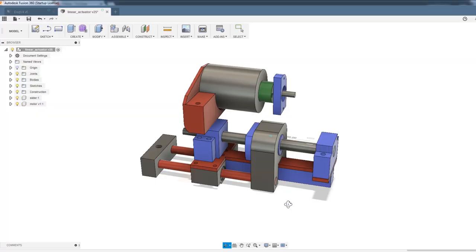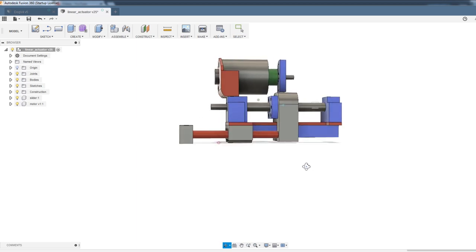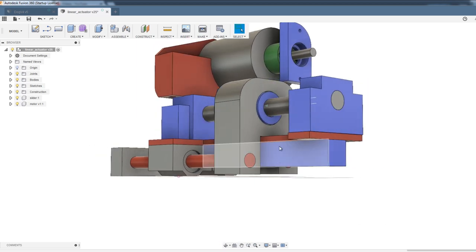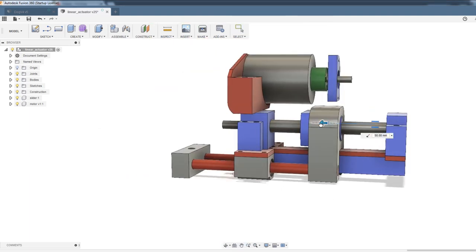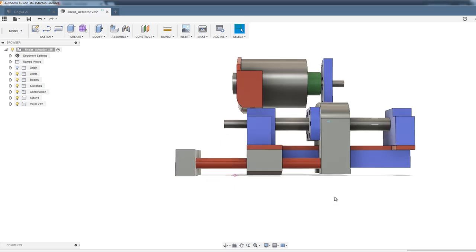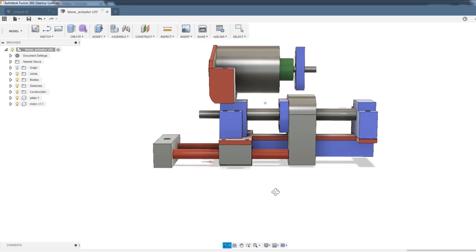So here is my initial plan for that. So we've basically, as I demonstrated there, put those blocks underneath. And essentially what we've done is made this drop down piece that straddles a piece of 2020 and an aluminium bracket. And that of course pushes the actuator up and down as the ball screw slides. I don't really like this being off center because it's going to cause this piece to twist as force is exerted through here. There's not too many other ways of doing it.